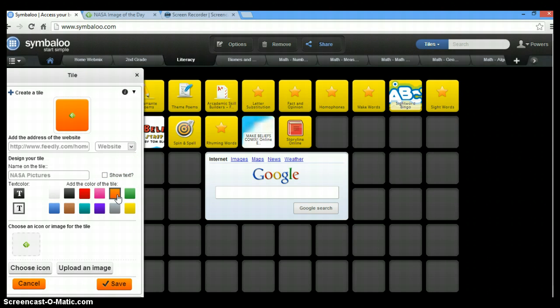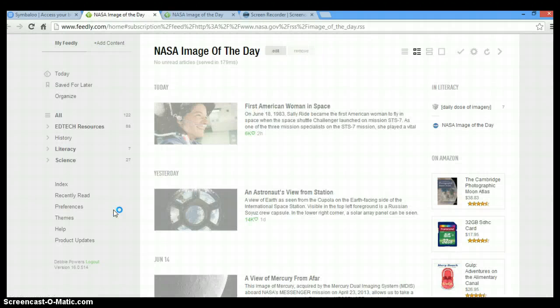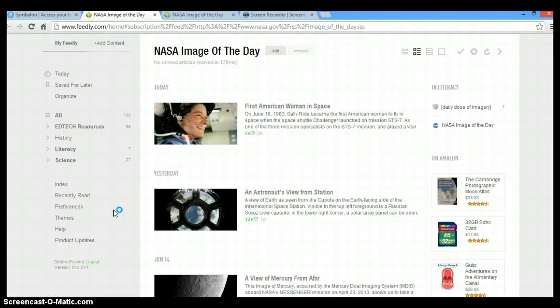I want my tile to be orange and I want my text to show, and I'm good to go, and I can save it. And when the kids access this site now, they can click on NASA Pictures and look what comes up.